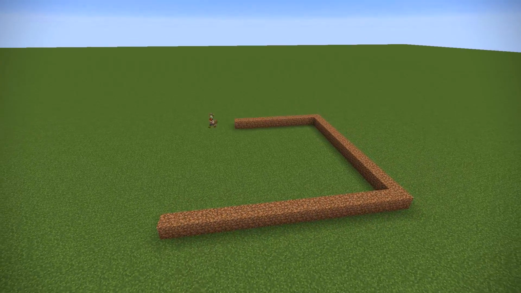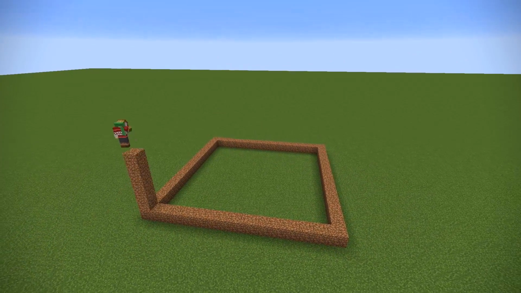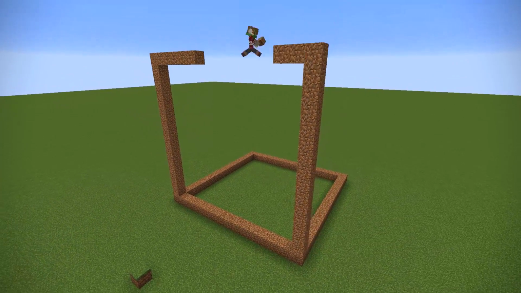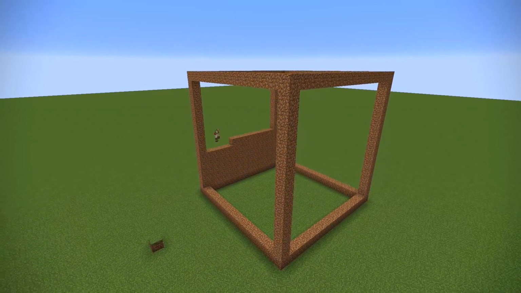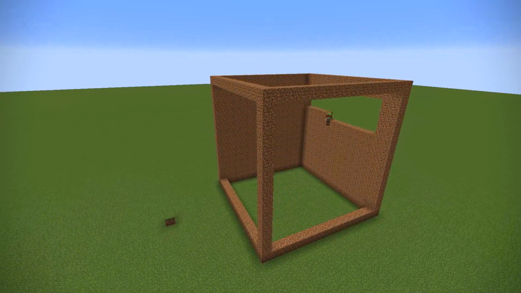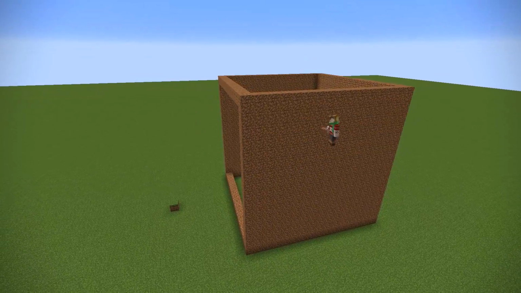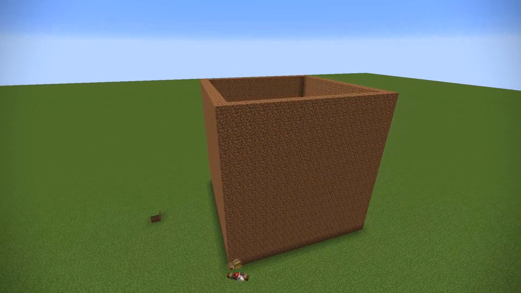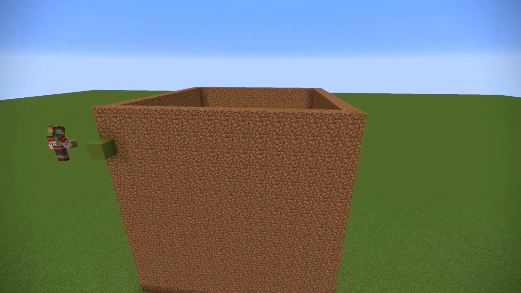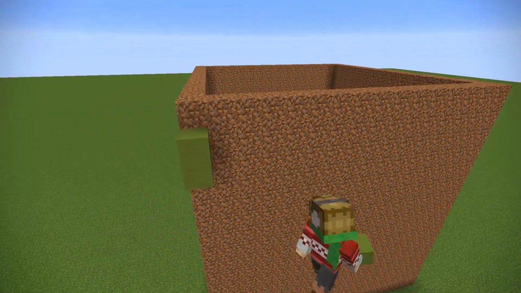The first thing is obviously we need a 16 by 16 cube. This is going to make up the exact size of the grass block that we're going to be making. And you can use this technique to supersize any block in the game if you fancy living in one. I'm not sure why you would, but, you know, some people do.